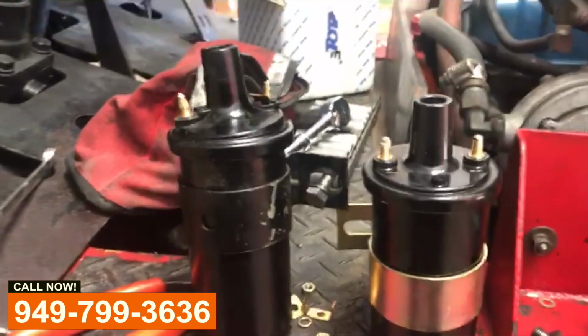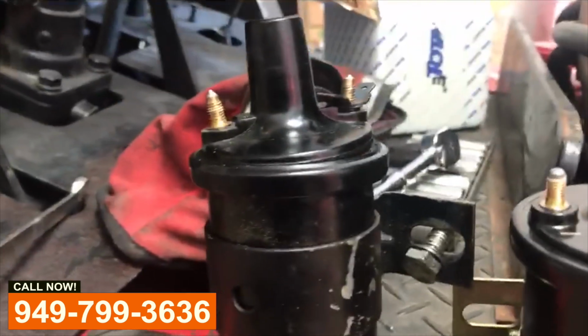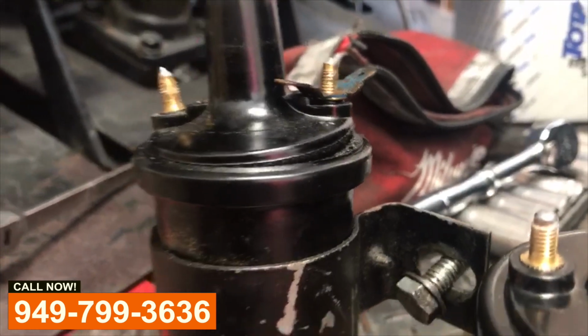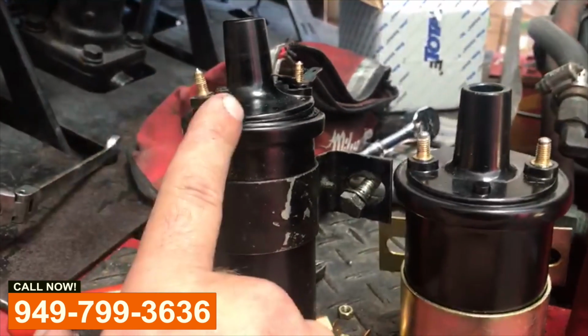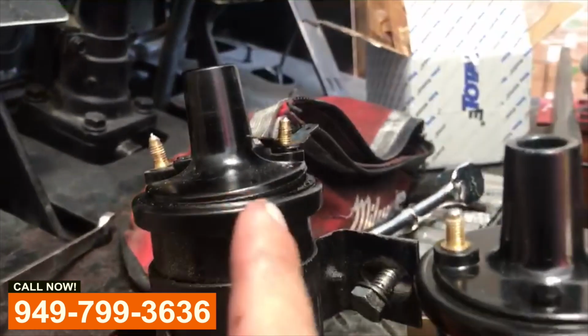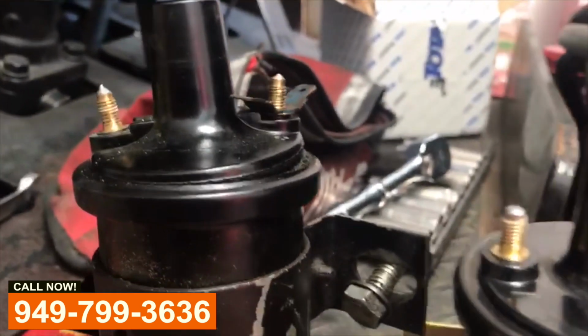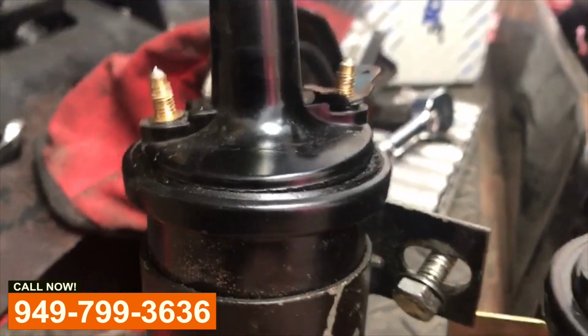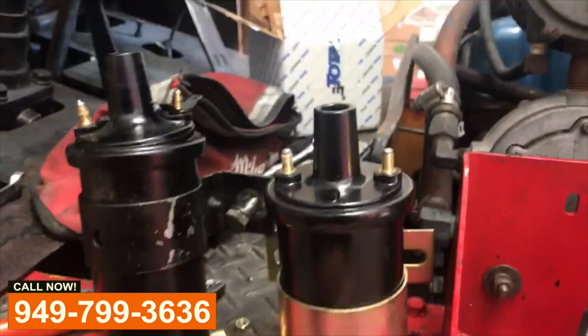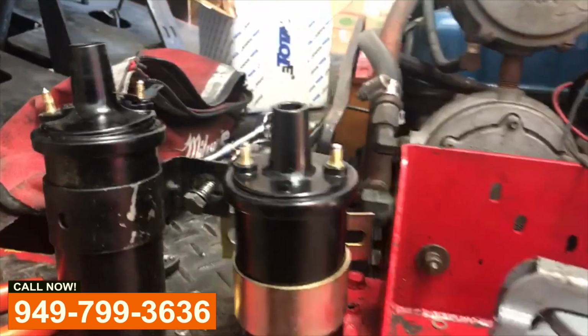Less lift trucks here. Our customer called and said that he wasn't getting any spark, and this is our problem right here. We have the ignition coil, the old one, and we have the new one. As you can see, this one has heated up and popped the top. It also had a crack, and that's why he's not getting any spark.